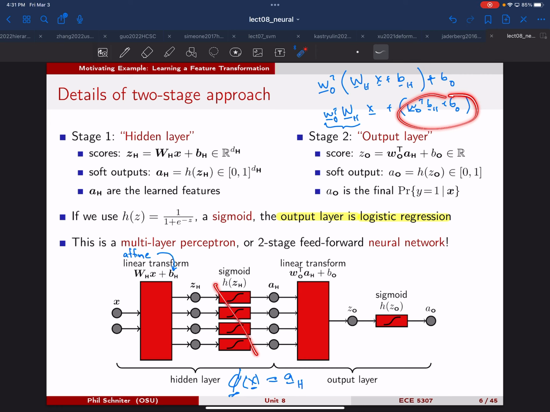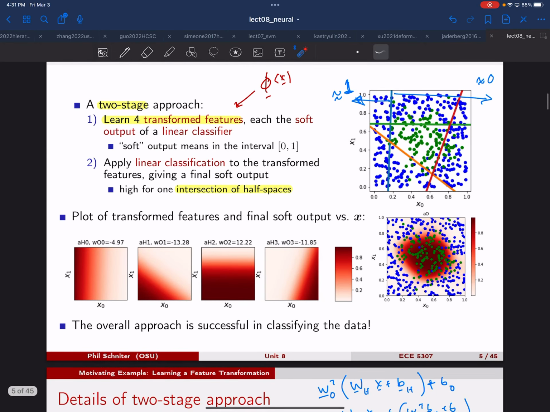So once you take this out, you have just a complicated way to implement an inner product with a new vector and an offset with a new scalar. So you basically have just one layer. You're back to logistic regression, which as we know is not very sophisticated. It's not very awesome. You would fail on this data set because this data set is far from linearly separable.